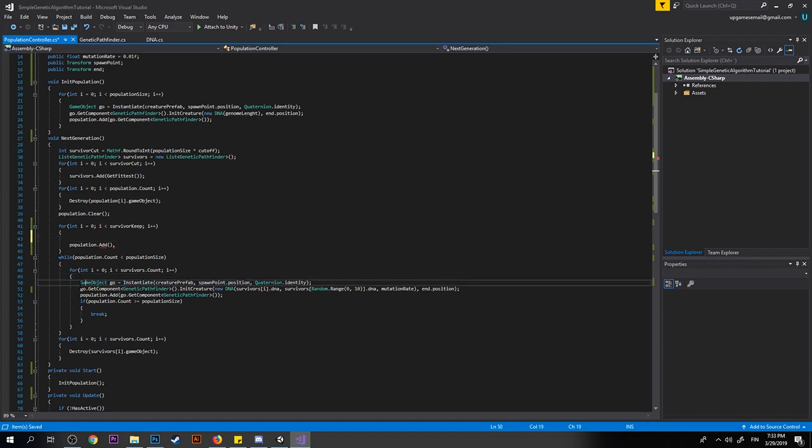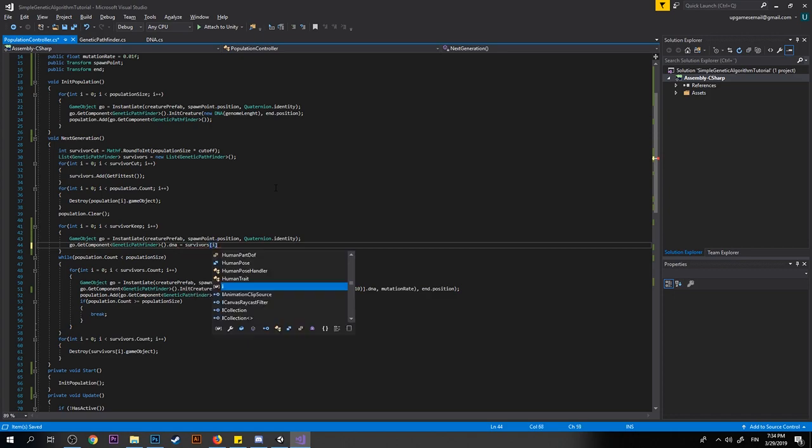Let's copy this. Just instantiate creature like this, and then we're going to go.GetComponent GeneticPathfinder.DNA equals survivors[i].DNA like that.